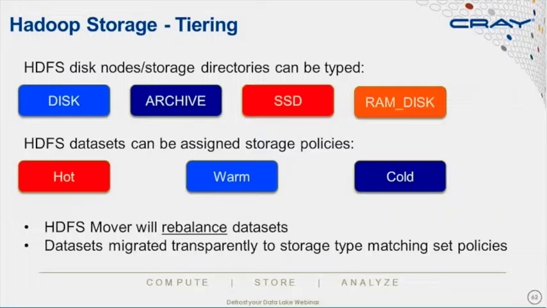And when you run Mover, and this is a manual process to invoke it, the system will then transparently rebalance so that if something is marked hot, but it is not on disk or SSD, it will be transparently moved there. Things that are inactive but are currently living on hot disk, for example, will be transparently moved onto, say, an archive volume. And archive volumes can be set, for example, to replicate less or replicate more so that you can actually balance things to the uses that you want.